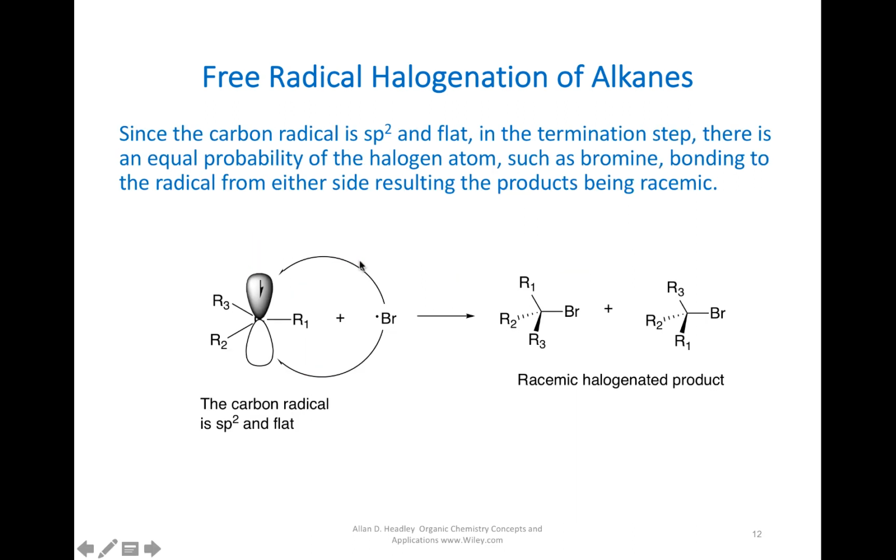I should quickly point out, however, that the stereochemistry here is very important. So you will recall that the carbon radical is flat and it's sp2, which means that the bromine can come in from the top or the bottom. So if we have three different R groups here, adding a fourth group will make this carbon a chiral carbon, and we'll have what's called a racemic mixture here. So again, the product is a mixture of enantiomers.